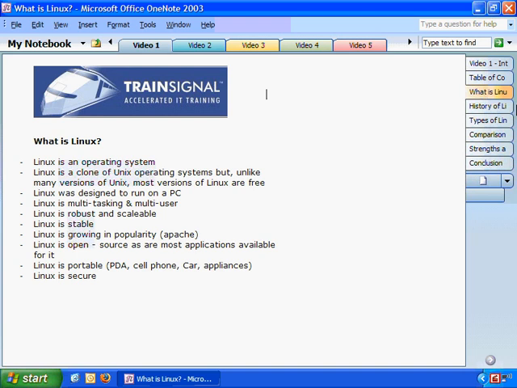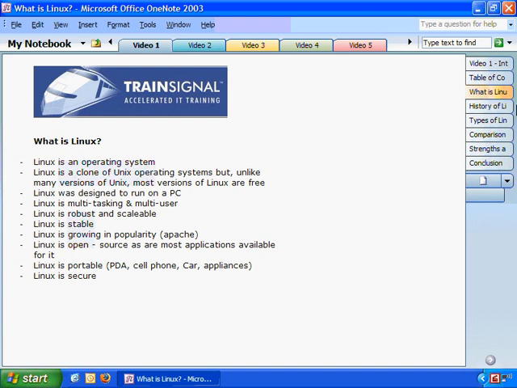Linux is open source, as are most applications available for it. So you can get the actual source for the operating system, and you can modify it however you want if you're a programmer, if you're inclined to do that. Same thing for the applications that you download and install in Linux. Usually you can get the source code freely available for those applications, and you could modify them however you want. So you have that flexibility and that power with Linux.